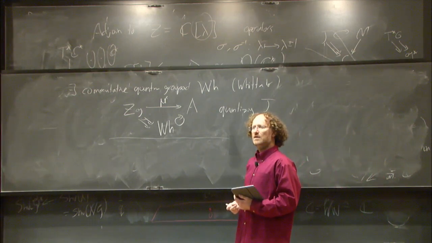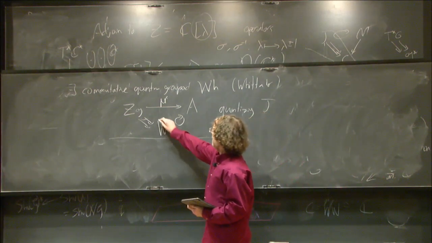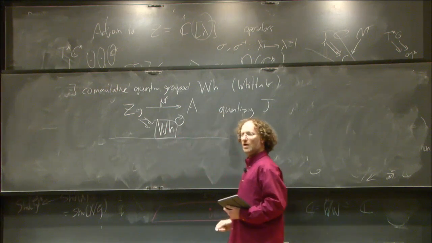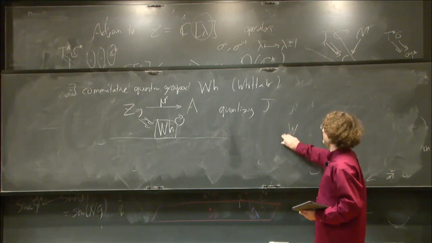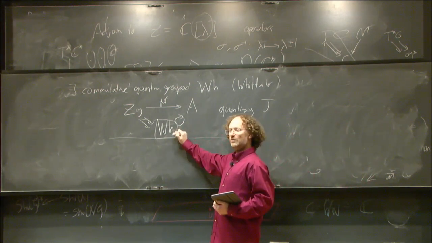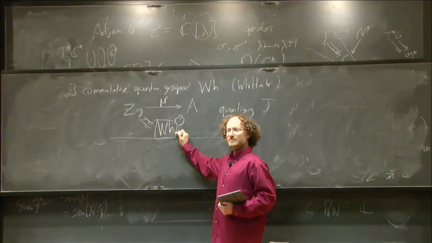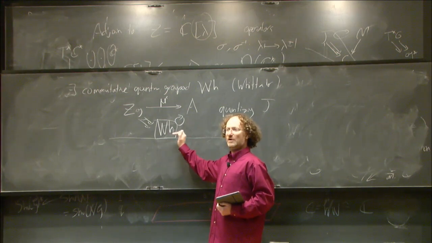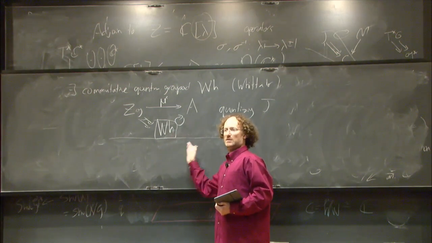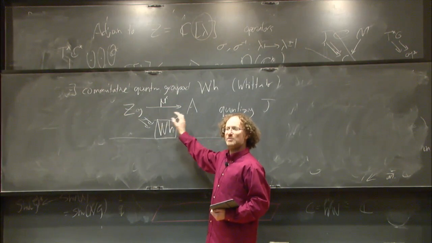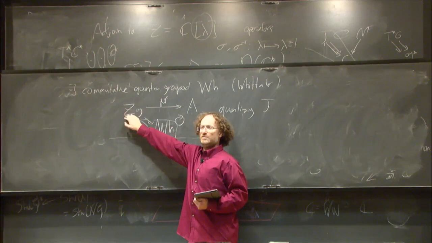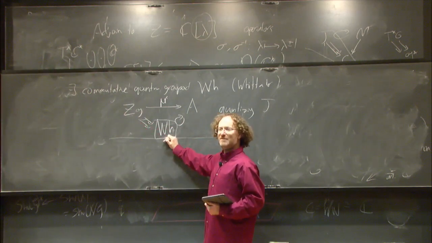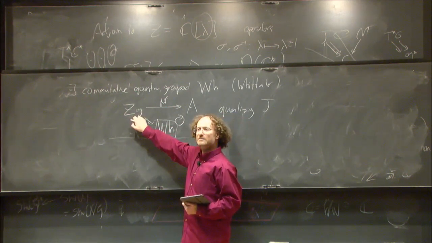Yeah. So there's an object called WH. Let me write a formula. Well, OK, let me tell you what it is. Should I tell you what it is? OK, I won't tell you what it is yet. There's an object, which is a Hopf algebroid. Hopf algebroid just means it's a beast whose category of modules is symmetric monoidal. It's a monoidal category with a forgetful functor to bimodules for this. But anyway, there's a Hopf algebroid over this ring.